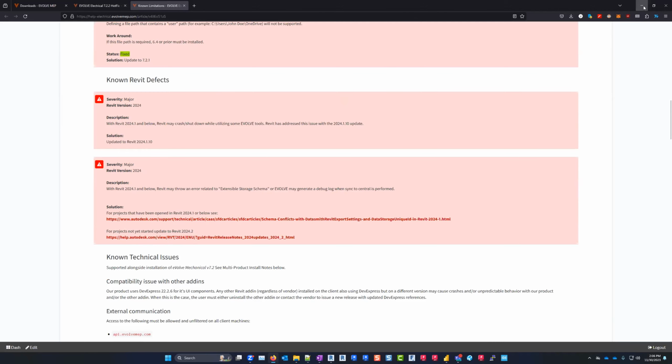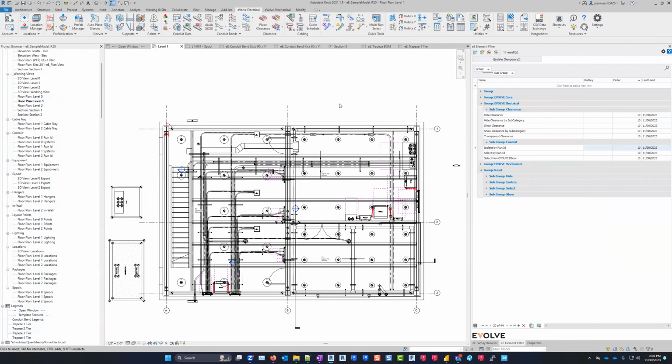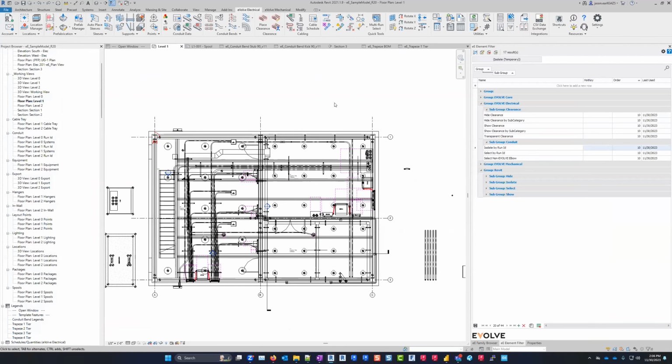All right, so that covers everything that I wanted to go through with the new release and the patch notes. So now we'll go into Revit with something that I wanted to share with you guys today, talking about filters inside of Revit, or more specifically, element filters. We did cover this topic more in depth on Tuesday this week during the office hours, so we're going to keep it a little bit brief and high level. However, if you'd like to learn more, we do have that recording available on Evolve University. So make sure to sign up for that, and make sure to sign up for our office hours, where we typically cover a topic just like what I'm about to go over.